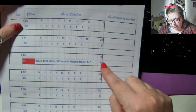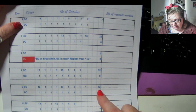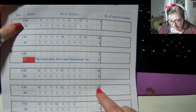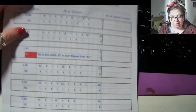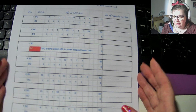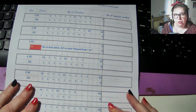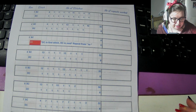So you will have your stitch count along here to tell you should have 32 and 8, 34 and 8 and 6 and so on and so forth. So with that being said, what I'm going to do is show you a couple of rows of this so you can have a look and see how it works.